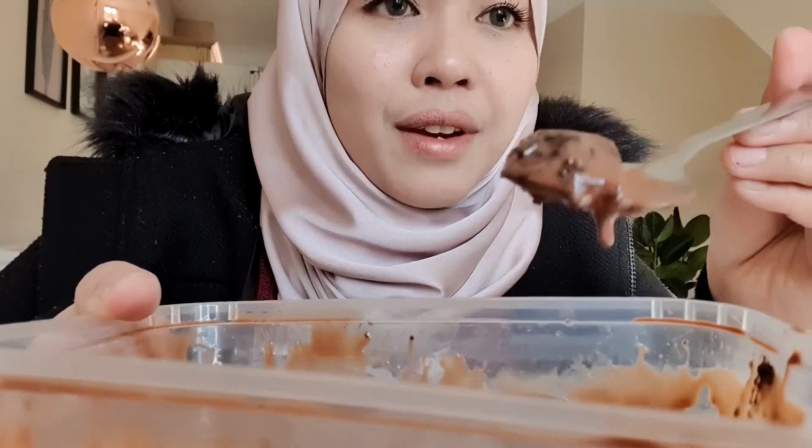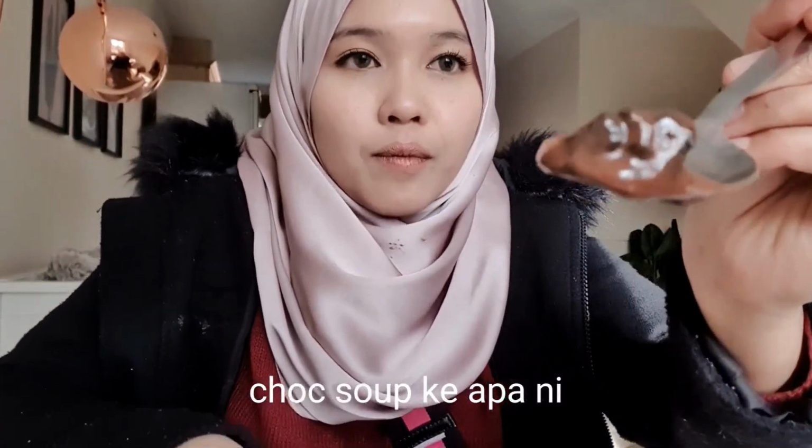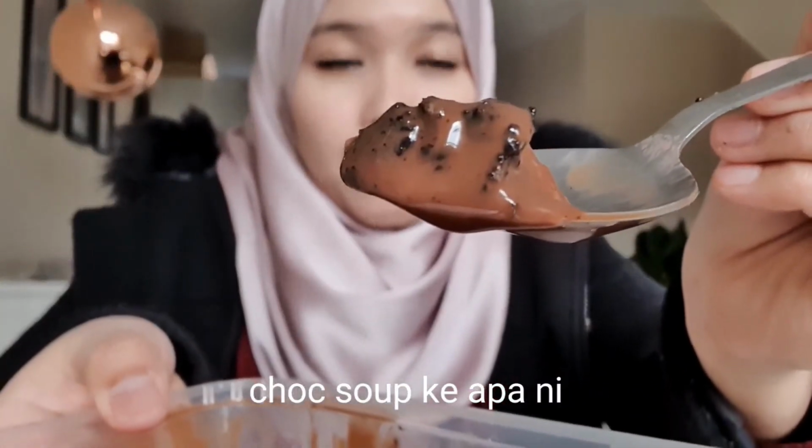This is why you have to chill it in the freezer dulu sebab it's very like runny. Tapi I tak sempat. Macam nak keluar dah tadi berbuat. So as you can see, this consistency is very cair sebab I baru masukkan dalam freezer about half an hour.